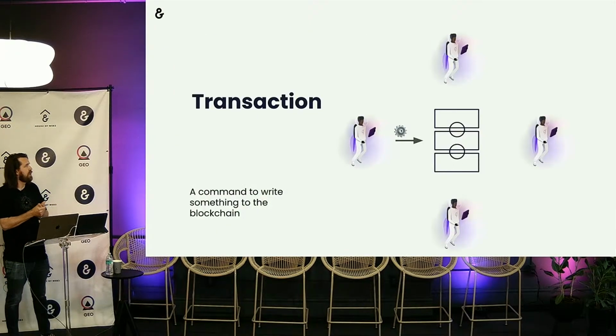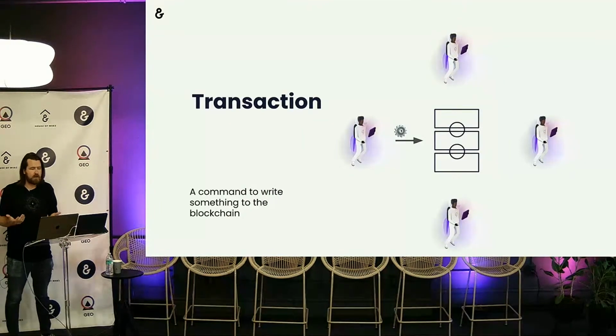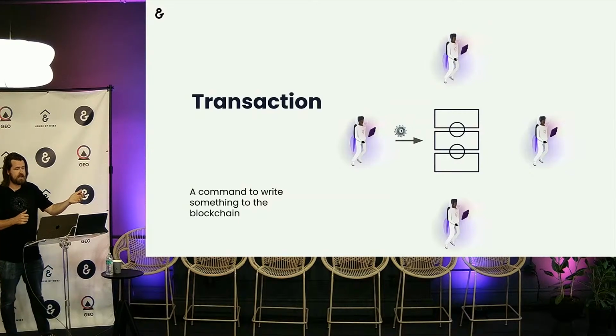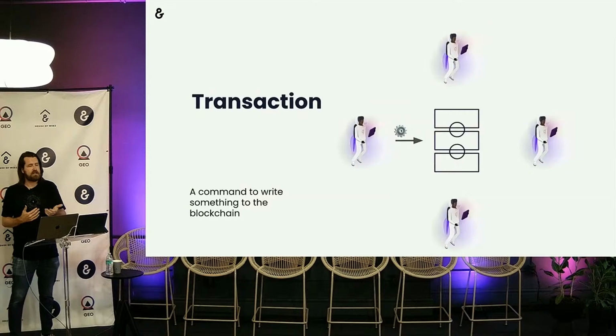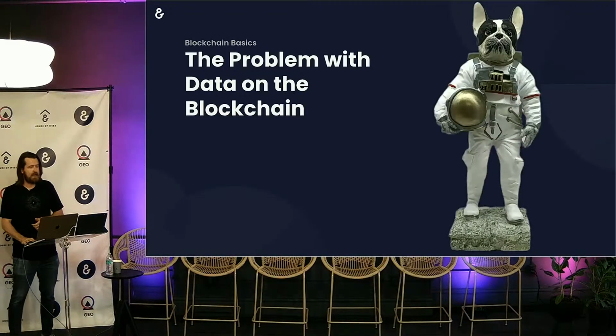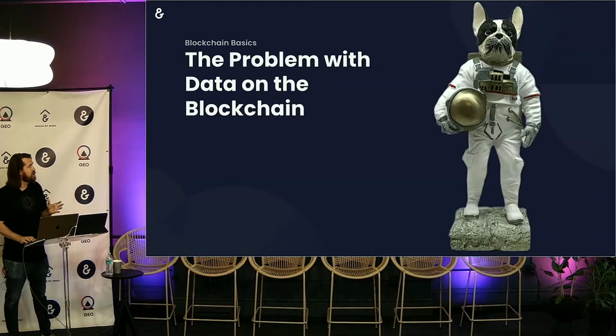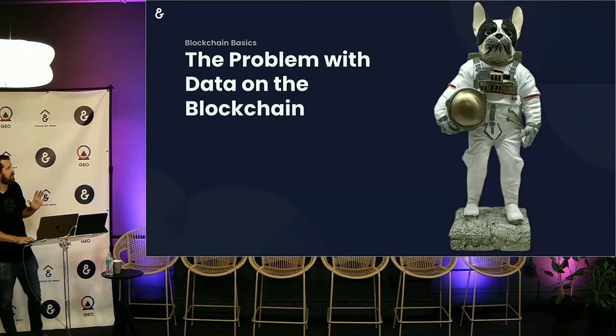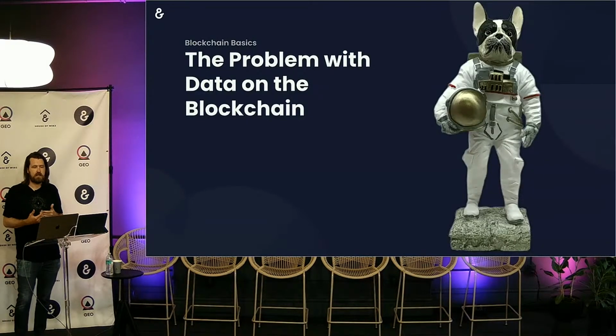And real quickly, if you want to make changes to the state of a smart contract, you need to initiate a transaction. This is where you submit a transaction to the blockchain to update state or call some function within the smart contract. But there's one problem when it comes to data, particularly on the blockchain. When you want to update your smart contract, blockchains are usually incentivized on writes.